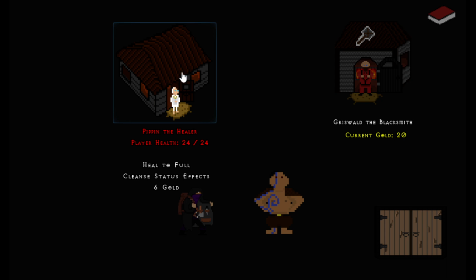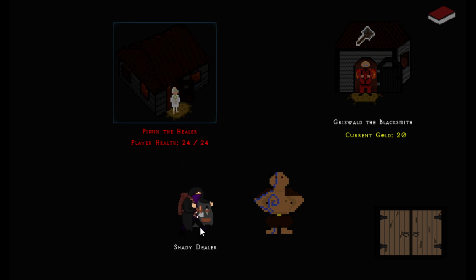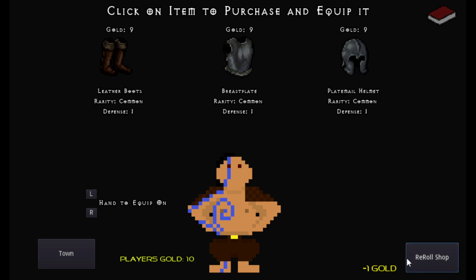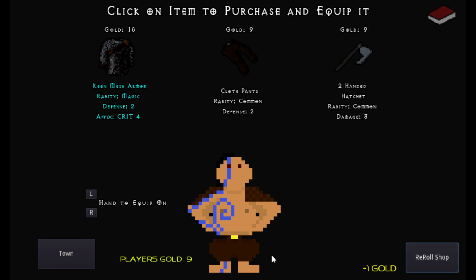We'll heal again. So the heal changes based on your level. See? And we got a 2 damage, 2 defense sword. That's pretty nice, but it costs 27 gold, so we can't take that. We could go with a basic 2 defense armor as well to get a little more tanky. I think I'm going to actually do that. Let's go for a little bit of defense.